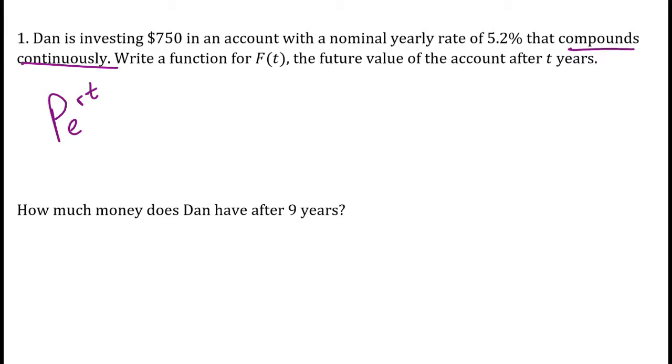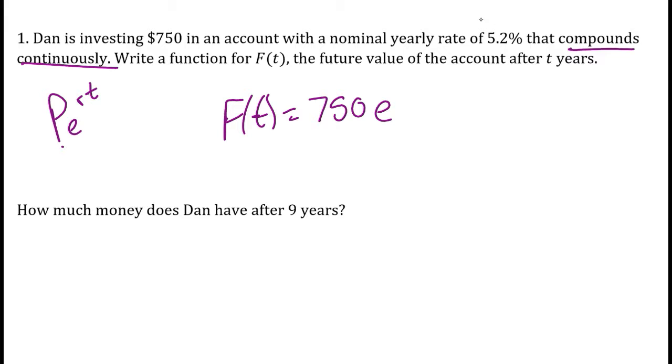2.718281828459045. That's that number that's in our calculator. It's irrational like pi, but e is that number that has to deal with compounding continuously. So we know that f of t equals, well, P is our principal. We started with 750. e is a number. I know it's weird. e is a number to the r.